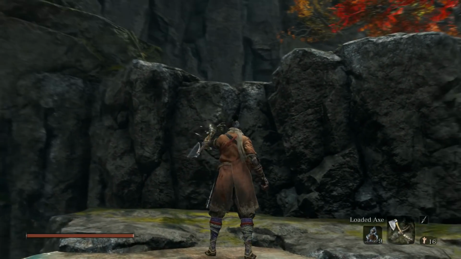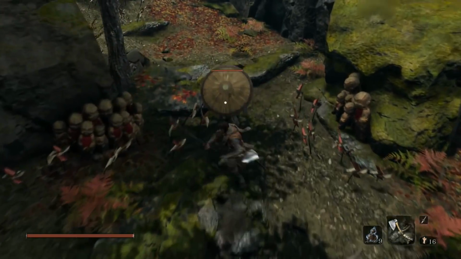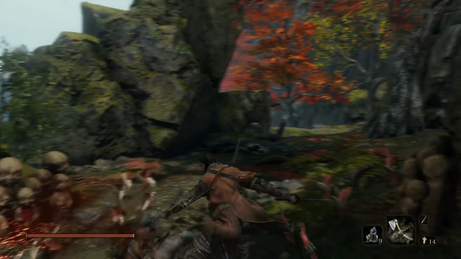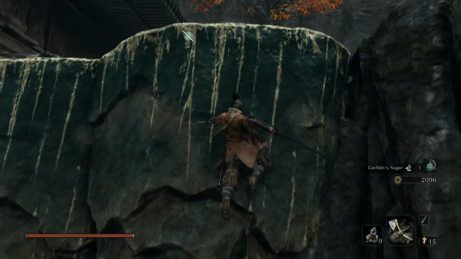Now there's going to be an enemy up here. You don't have to fight this guy, but I'm going to. So, in fact, you might want to fight him. Remember, with this guy, he has a hat. Hit him once, and then use your axe, and you should be able to get the death blow on him, because he's going to try to block you.